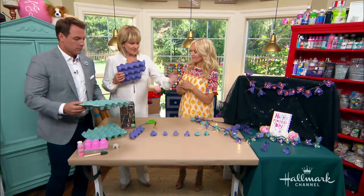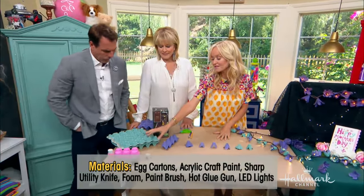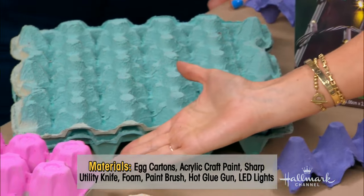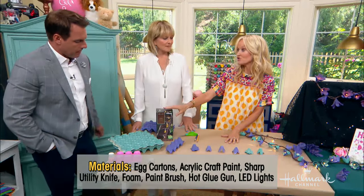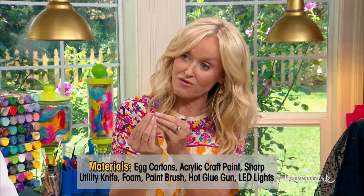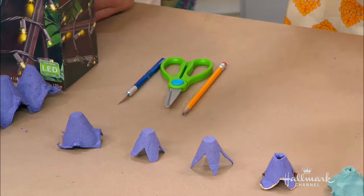Very, very easy. And actually, this is something you can do with your kids at home, so it's a fun little thing to do in preparation for Mother's Day. All you need is egg cartons. And if you can't get these - these happen to be these beautiful colors - you could always use a regular one and just paint it with a little bit of purple paint. Now you need a string of lights. I recommend using LED lights because they're much safer - you're putting paper around it and you don't want any kind of fire hazard. And LED is more green because it takes less energy. And then you need an X-Acto knife and a pair of scissors, and that, my friends, is it.